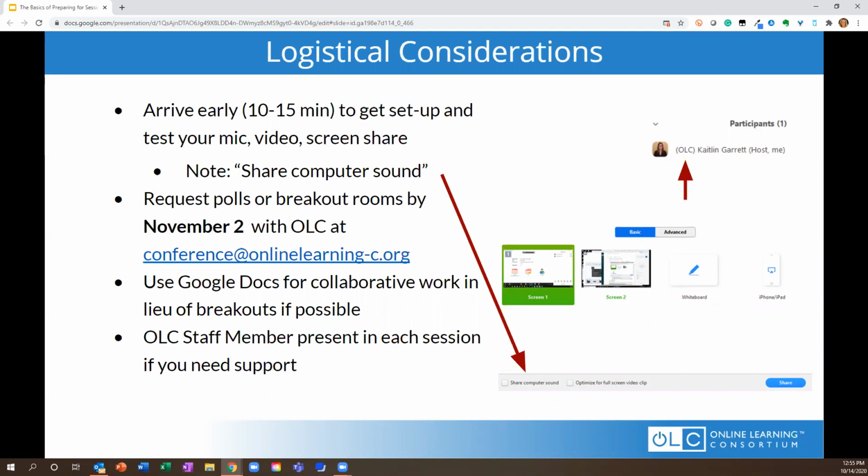Again, please include all of your poll questions, your different answers that you'd like, and any other special considerations so that we can make a note of it. We keep a very extensive spreadsheet of all sessions that include notes for your staff room managers about polls, breakouts, and all the other information that your staff manager will need for each session.